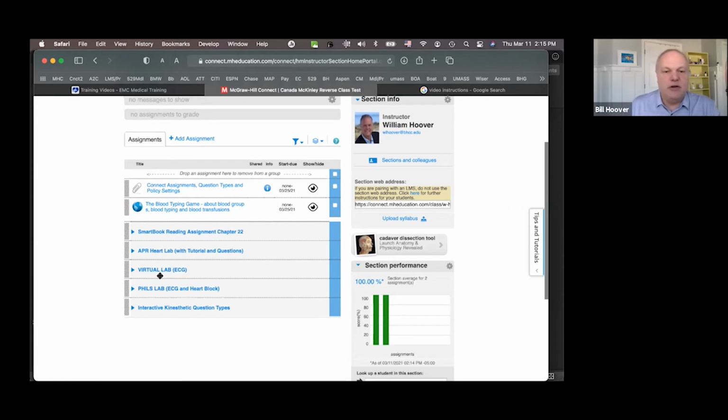The good thing about Phil's is that it no longer requires Flash. So it's CSS and HTML5. And if that doesn't mean anything to you, all it means is that it has removed the security risk that Flash presented, where people could hack into people's computers. CSS and HTML5 doesn't permit that. So your students will be much more safe whenever they complete those activities. And that might sound like a little thing, but it's big when it comes to retrofitting all of your legacy content.